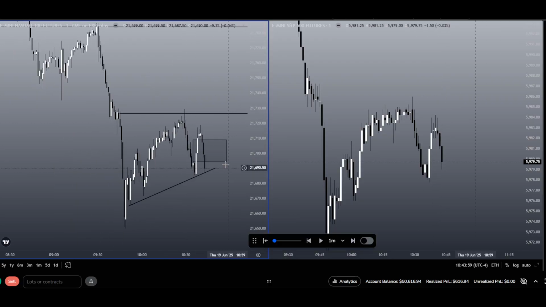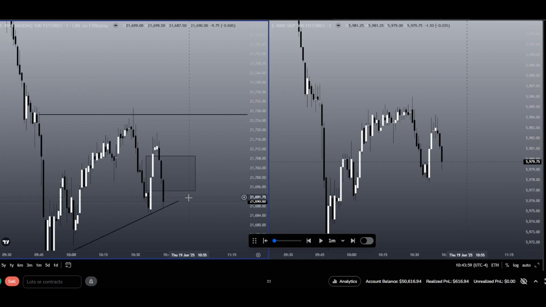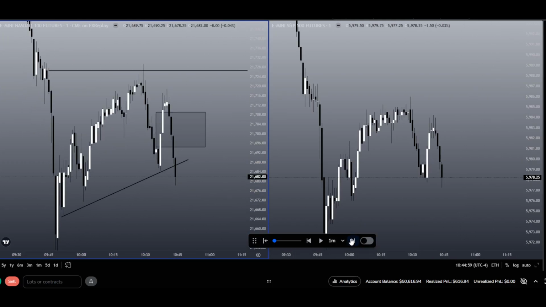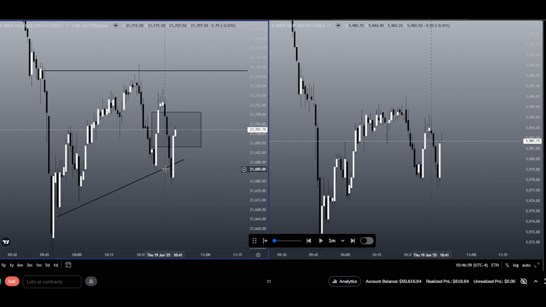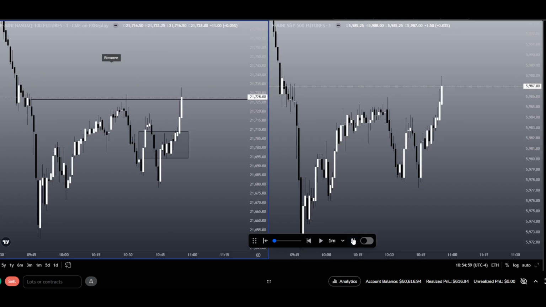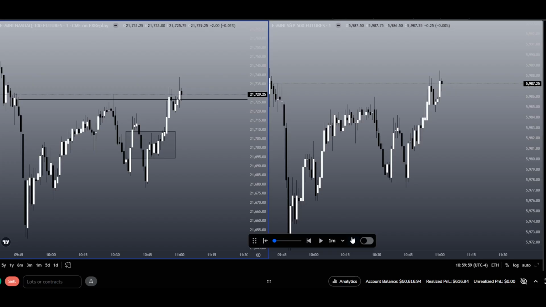But I feel like this setup would be better if we came back up and did this. Like that would make it A+. So I feel like this is not like a copy trade, but it could work. Yeah, it would have been a break even. I'd rather us go up and resweep the high because we didn't get any major liquidity sweep. So now we swept out the high. So now it'd be a better setup.